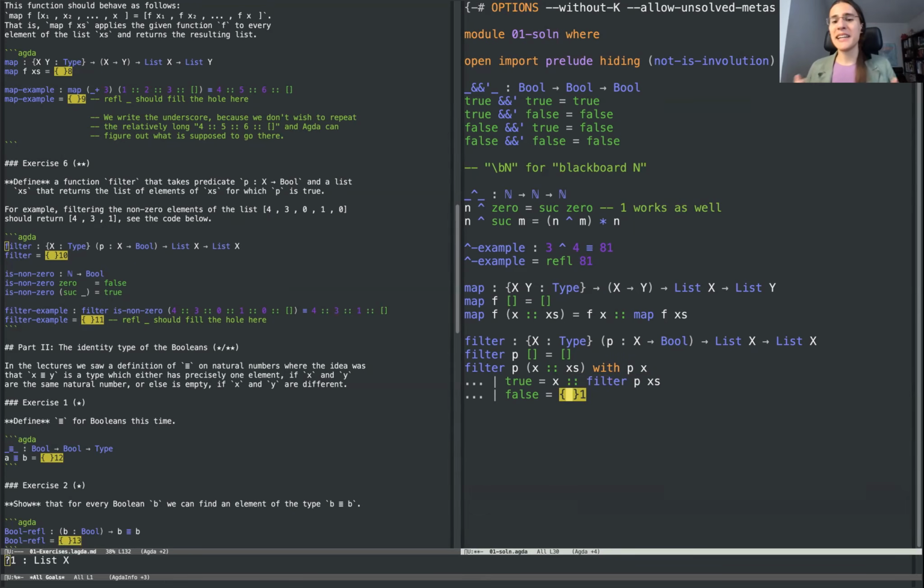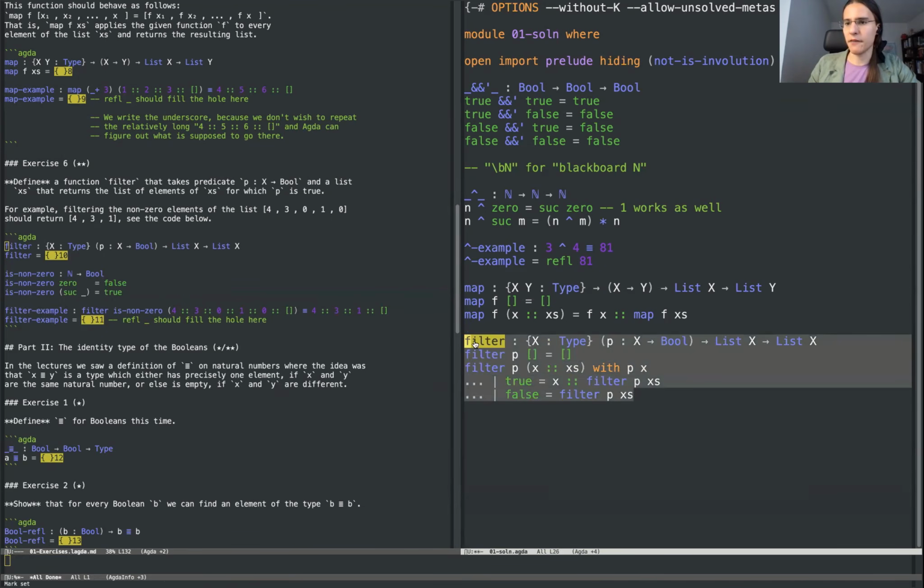Cool. And now let's suppose that P of X is false. So we don't want X anymore. So we just return the recursive call without X at the front, right? And so this is a with abstraction. And you don't need to put a triple dot here. You can also represent these arguments again. And you might even case split in one of the cases. But I'd recommend looking at the Agda manual if you need a case that's more complex than this of using with.